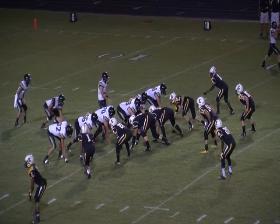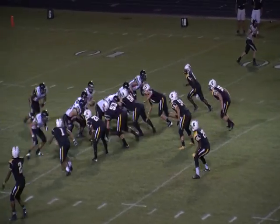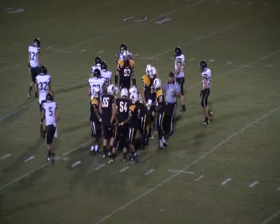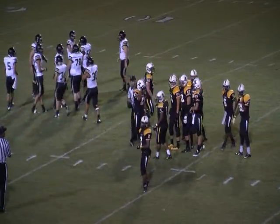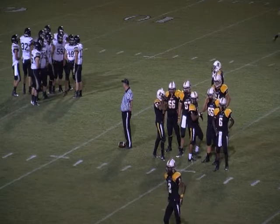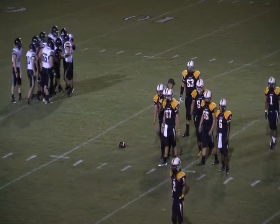Drake Spangler goes under center. Blackcats 1st and 10 at their own 20. Brock O'Neill goes in motion, handoff to Carver straight ahead. Gets across the 20 out to the 21, a gain of 1. And it'll be a 2nd down and 9. In on the tackle there, Anthony Hawkins, one of the linebackers.